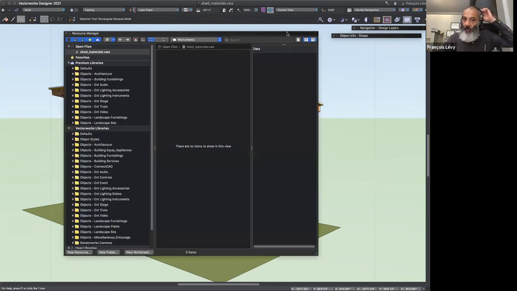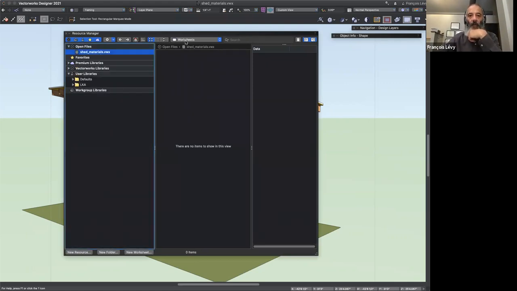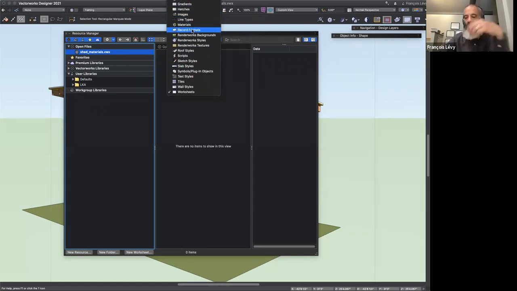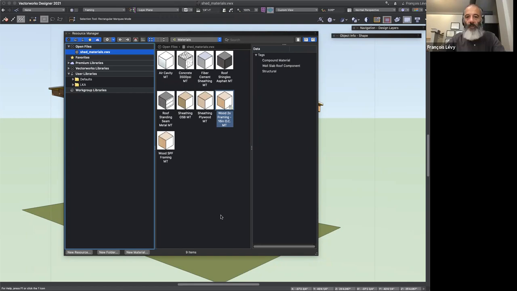So I'm going to go to the resource manager, and we're going to look at the materials for this file. And these are all materials that I have just imported from the Vectorworks libraries. I may have tweaked one or two very briefly. And so you'll see if you go to the resource manager that materials are now a new kind of resource. They sit right below line types and right above record formats, because of course they're all sorted alphabetically. And so these are some materials that I just grabbed really quickly for today's purposes, so that we could play around with them and go ahead and look at them.